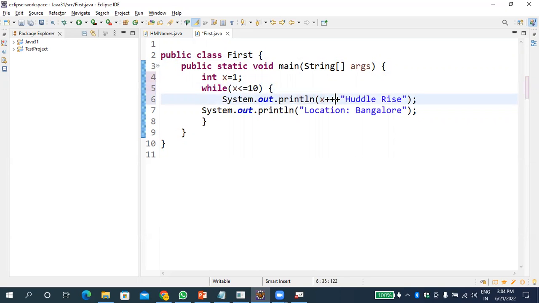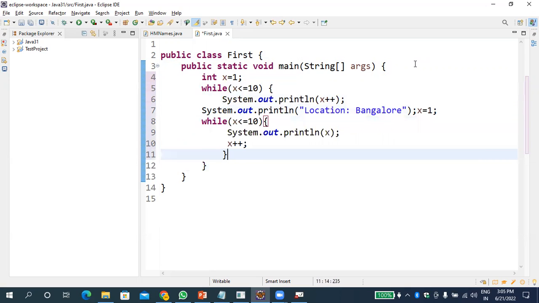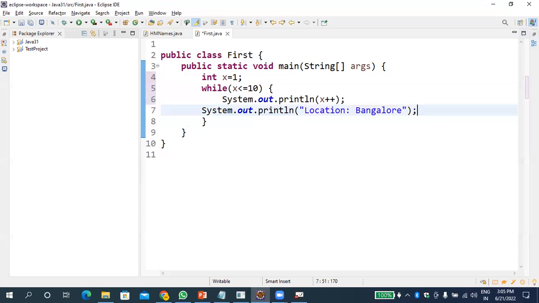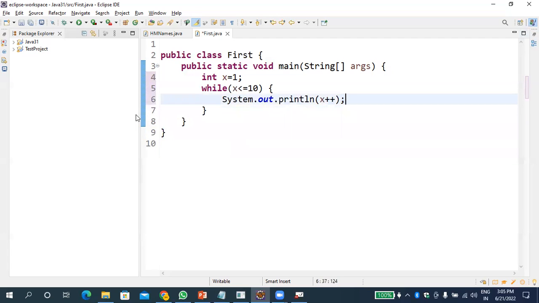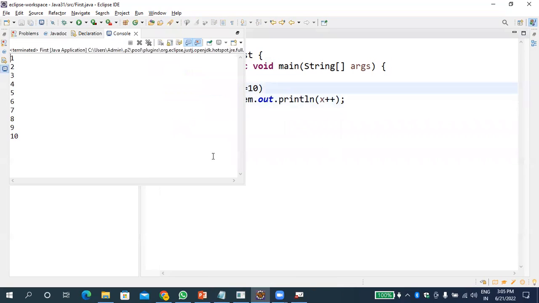I'll just remove this part, and I'll also remove the curly braces, so only one statement is written now. Now let us see the output. Let's click on the play button. You'll see the same output, 1 to 10, is printed.